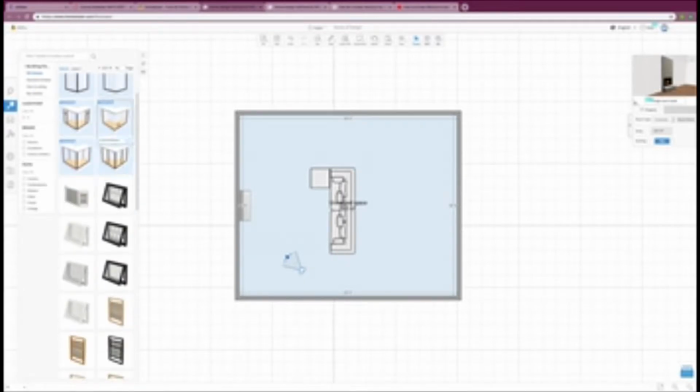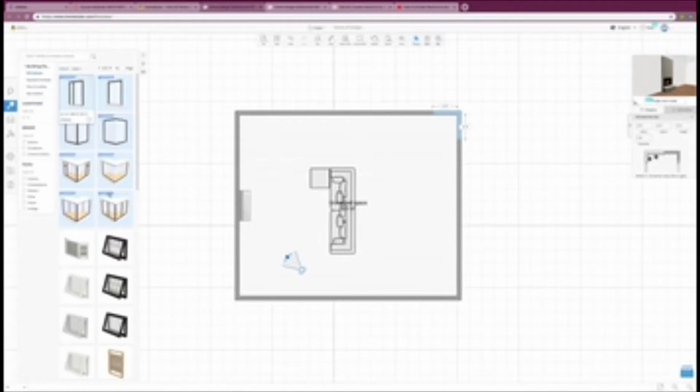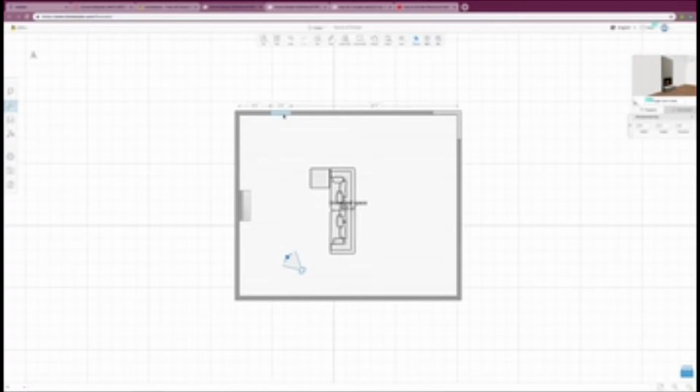So now I'm going to the building. It's the one above the catalog, and I can add windows. So this one's a corner window, so I'm just going to place it right on the corner. And once it's in there, I just click down, and then that will stay in place. And then I'm going to go and I'm going to add some custom windows. So I'm going to click down on it, and then I'm going to drag it out.